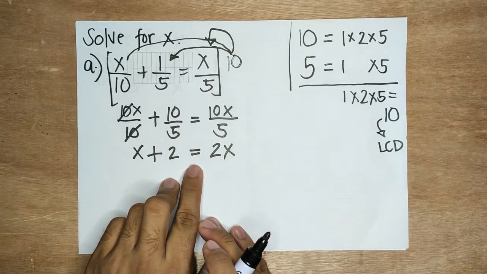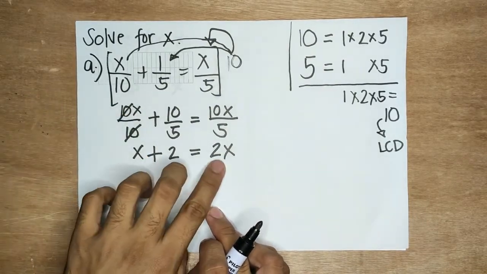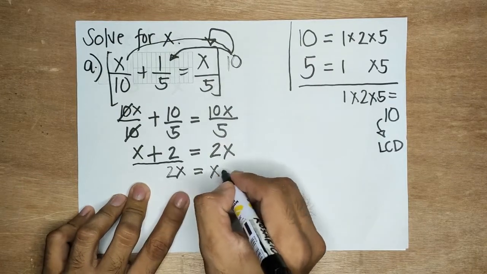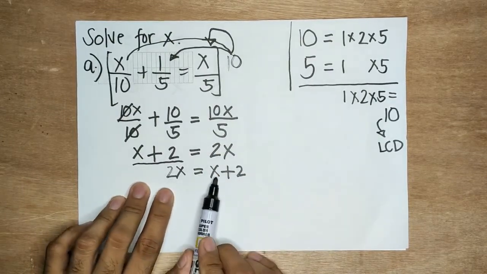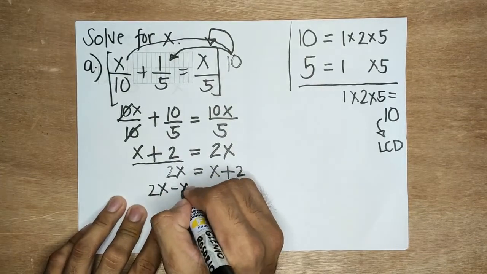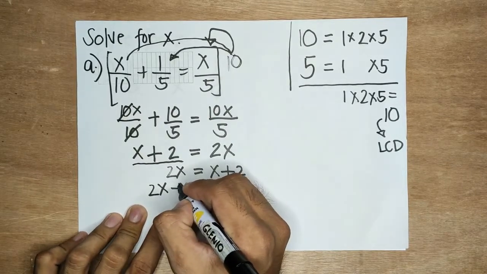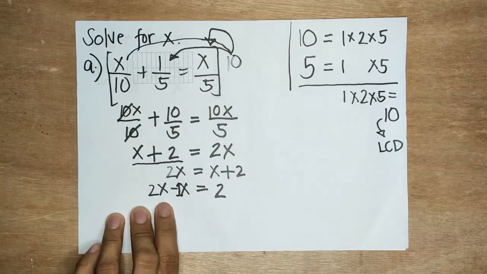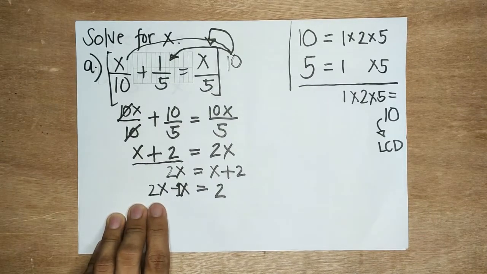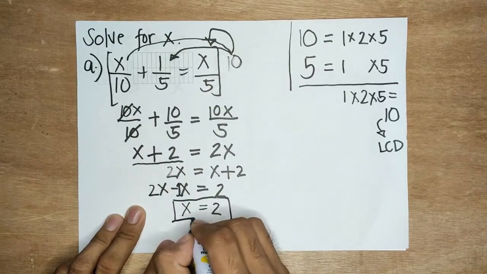Since we have our equal symbol here, ibig sabihin ito ay equal lang dito, we can change their positions, okay? So si 2x ilalagay na lang natin dito directly. And then ito din, yung entire x plus 2, ililipat lang din natin sila. Okay? So we transpose x going to the left side. From positive, it will be negative x. So, ang maiiwan lang dito ay si 2. 2x minus x, consider na may 1 yan. So, since they are similar terms, pareho ng variable, pareho ng exponent which is 1, we simply subtract their numerical coefficients. So, 2 minus 1 is 1, or we simply write x is equal to 2. This is our answer.